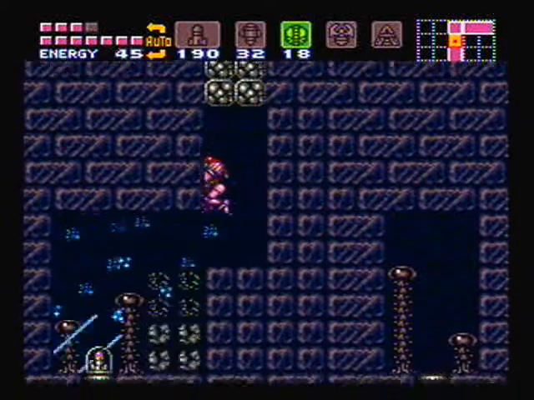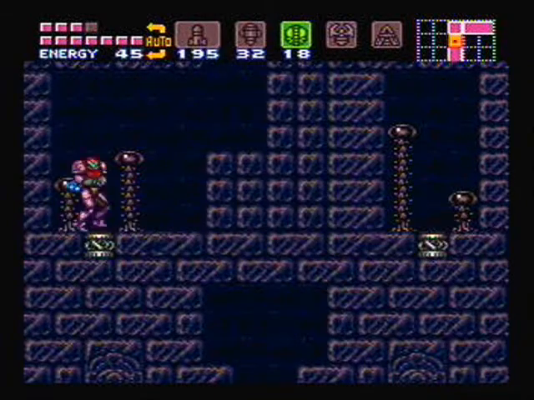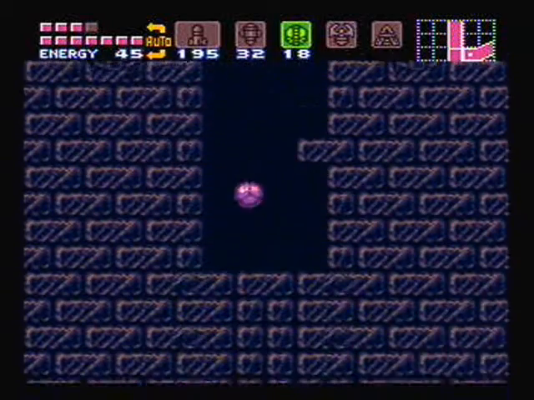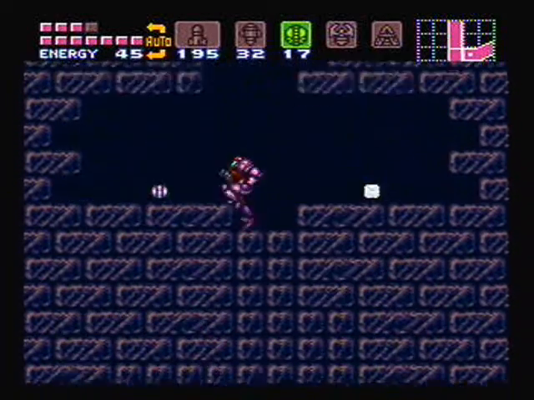Okay, here we go. Now we're getting these. And there it is! Missiles, missiles. Good. Plenty of missiles. Yes! We're going to continue to go down. We're going to head back to Brinstar and get a couple of secrets that we missed there. Don't you love getting secrets? I do. I love to get secrets.